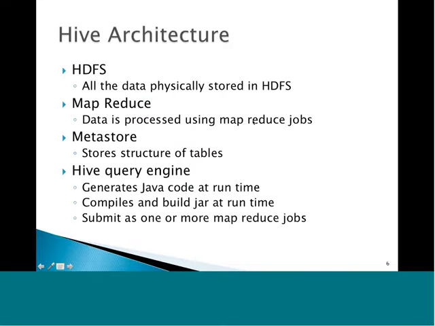So this is more about Hive architecture. All the data is physically stored in HDFS, as I have explained earlier. Data is processed during MapReduce jobs. Metastore stores structures of tables. The Hive query engine generates Java code at runtime, compiles and builds a jar at runtime. This Java code will be based upon the Hive query you have submitted. For a given query, it will generate the Java code at runtime, compile and build the jar, and submit it as one or more MapReduce jobs depending upon the complexity of the query.